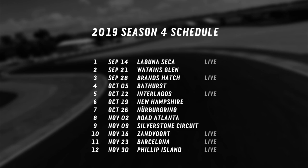Yeah, Brands Hatch, definitely a difficult racetrack. And I think the racing we're going to see at Brands Hatch, Johnny, is probably going to be very similar to what we just saw today. At Brands Hatch, you really don't have any super long straights. You have the back straight going into what is, I believe, turn five, if I remember off the top of my head correctly. Super interesting racetrack, but it's a lot of technical, single-file sort of racing that you typically get around that racetrack. Definitely an interesting track, and it's going to put on a good show.